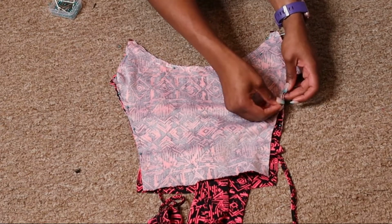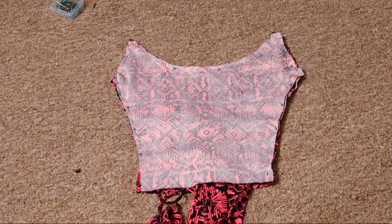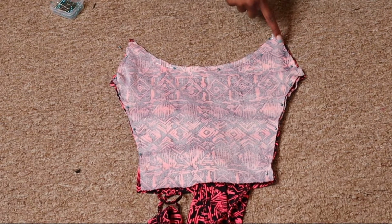Once you have everything pinned in place for the top, now we can take this over to our serger. We're going to serge all of the openings closed except for the bottom part. So just only the areas where my finger is outlining right now.